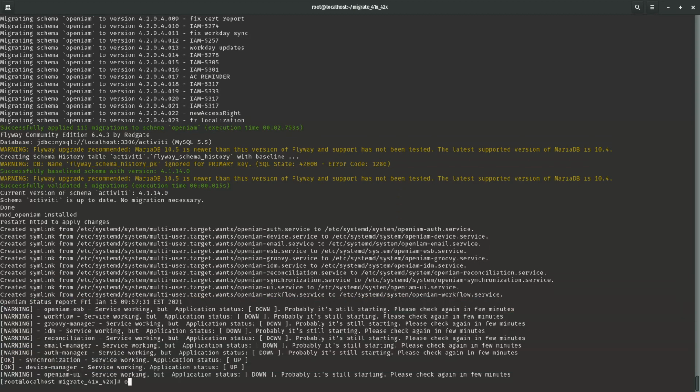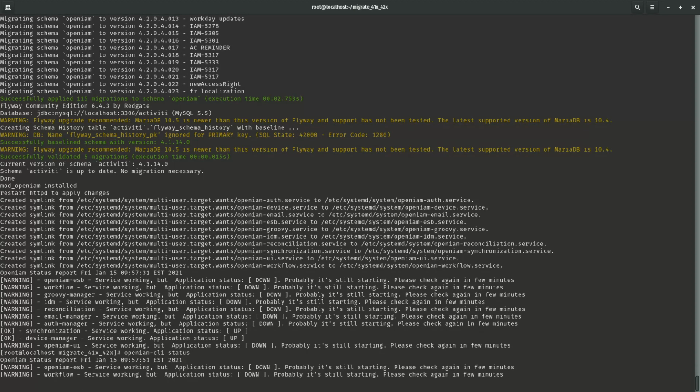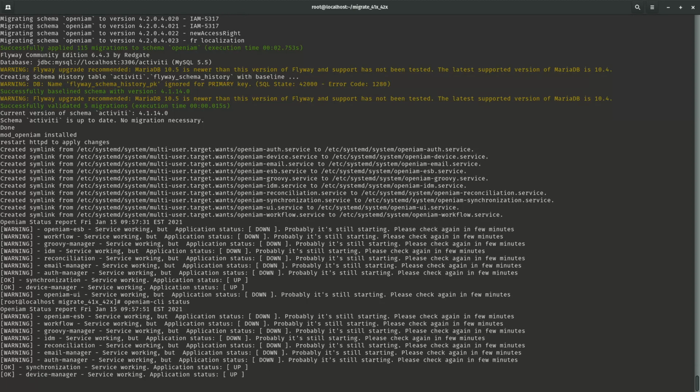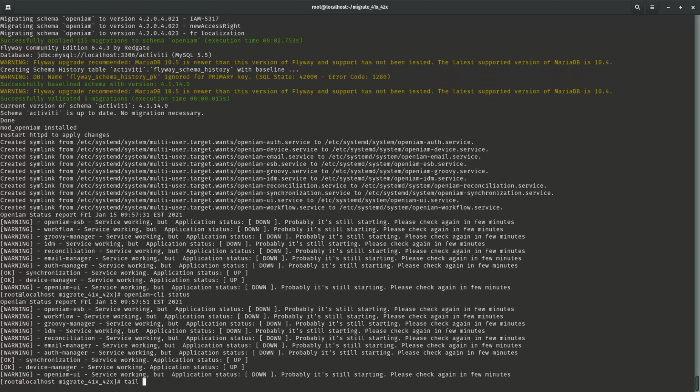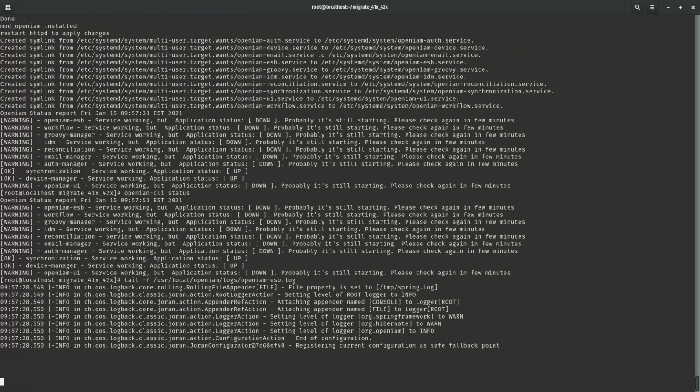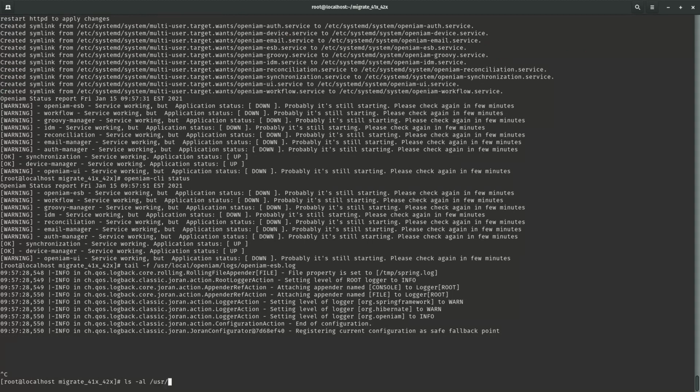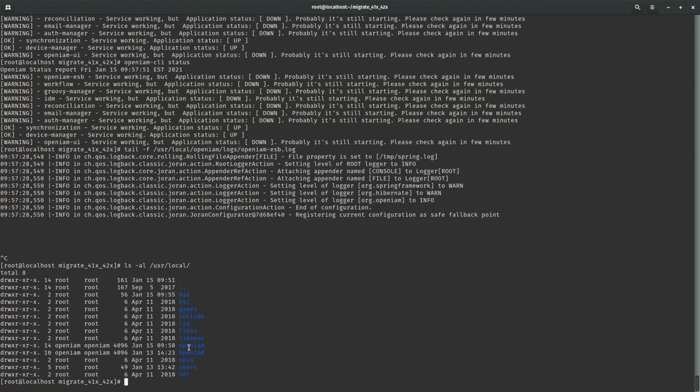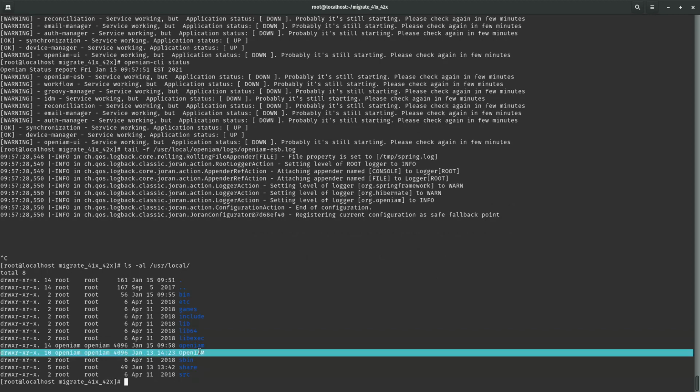It will take some time for OpenIAM to start. We can check how it goes using the OpenIAM CLI status command, and also by reading logs, for example /usr/local/openiam/logs/openiam/esb logs. Yes, it's starting. In the /usr/local folder there are two OpenIAM directories: the lowercase one is the new one, and the one with capital O, I, A, M is the old one.